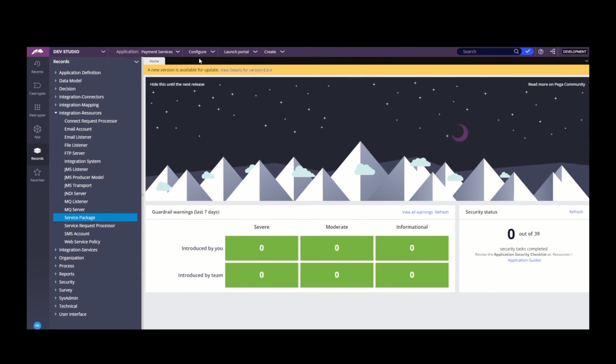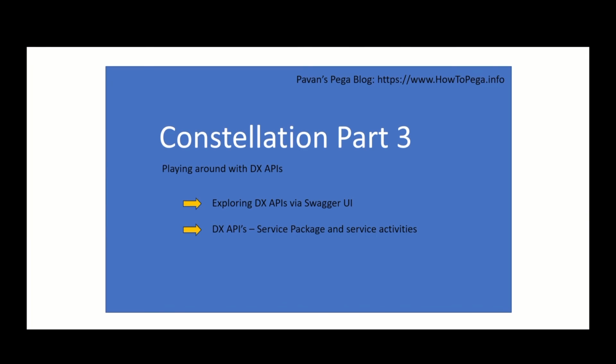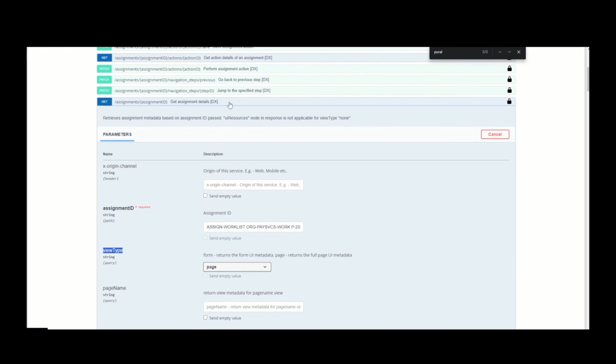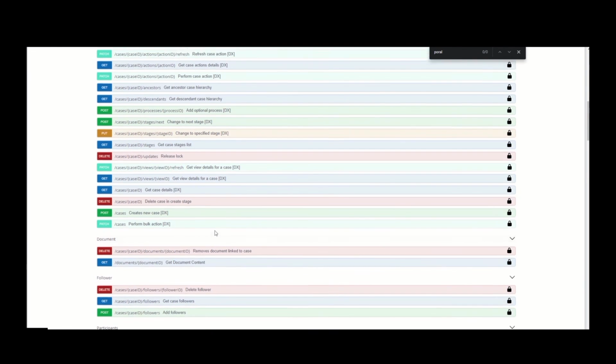And on that note, we will come back to check. So we have covered the DX APIs. We have seen the Swagger UI and how we executed one of the DX APIs with the details provided from the OAuth 2.0 client registration. We have seen the service package and a service activity, and how it is configured. In this case it was a service automation, but we have seen how that is configured for one of the DX APIs. And we also discussed, if you would like to know more about other DX APIs, let's take a random example, case.